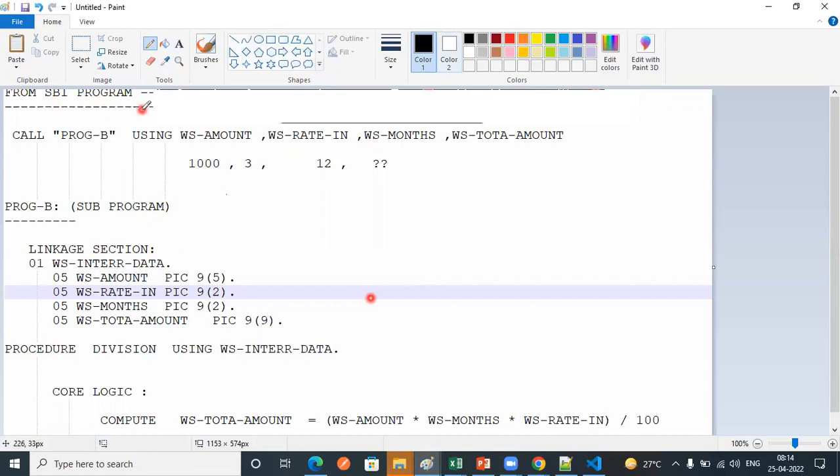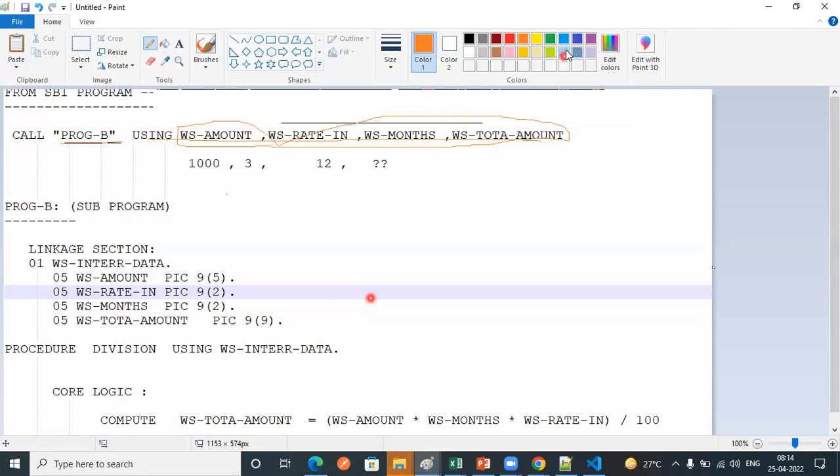From the main program, how are we going to call? CALL program name, program B, USING parameters. What are the parameters required for the subprogram? We need to mention them here, both input and output.